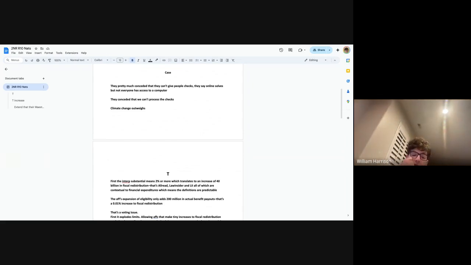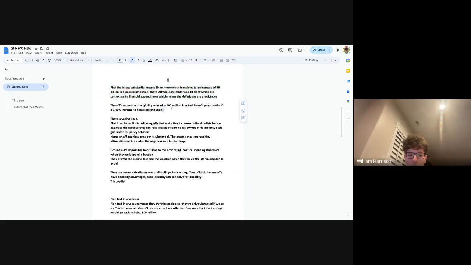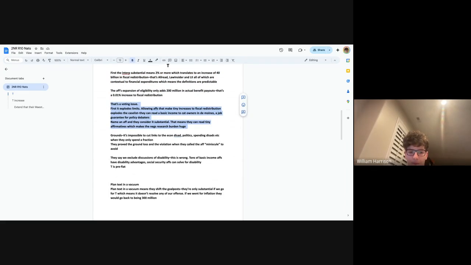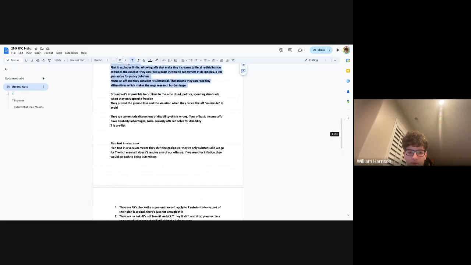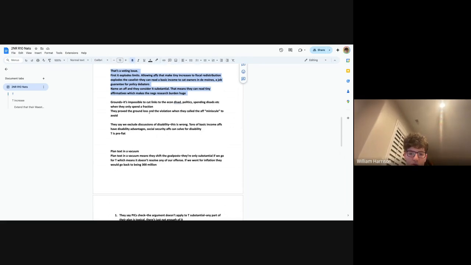I just want y'all to see what T debating actually looks like past the 1NC. And a lot of it is you got to be keeping rigorous flows. On the interp, you got to extend your interp at the top. You got to extend your violation at the top. You got to be clear about what you're going for. Did you copy and paste a lot of this from the 1NR? Some of it, yeah. Like some of this is just overview stuff.